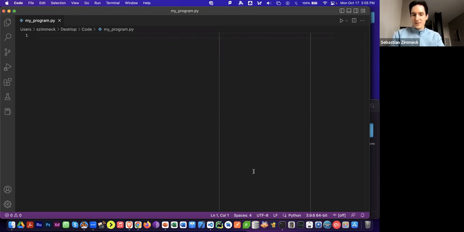You can see here also something else interesting. First of all, this is the encoding that we're using. UTF is the Unicode encoding. And so everything that we will write here will be understood as Unicode. This can also be changed. And so let's get started writing our Python code.